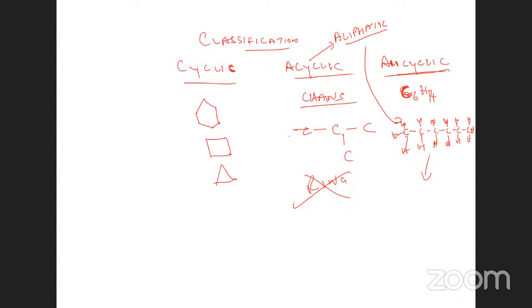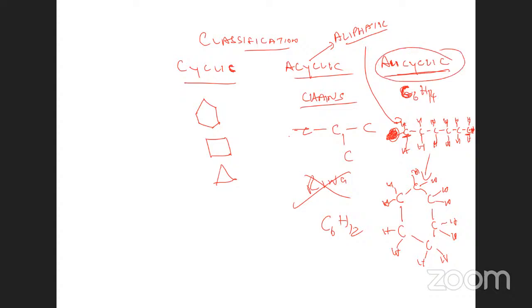So if I just combine this carbon at the end to the other carbon, I remove these two hydrogens, and then I can make a cycle like that. Six. And then I have two hydrogen bonds here, hydrogen atoms. So this formula is going to be C6H12. We have lost two hydrogens because these two corner hydrogens were taken off. This is an alicyclic compound. These compounds could also have another long chain attached to them, but they are called alicyclic.